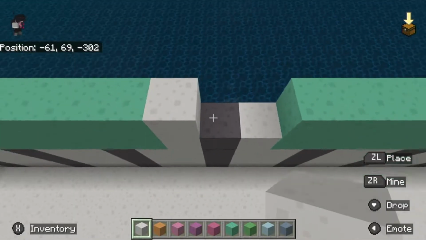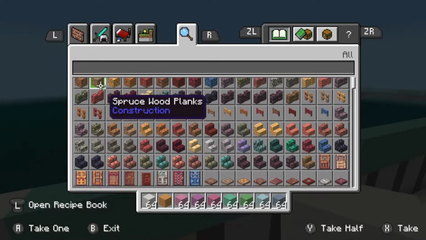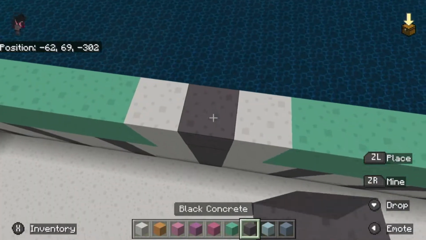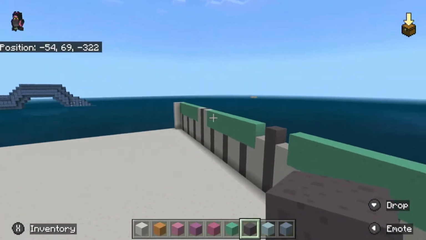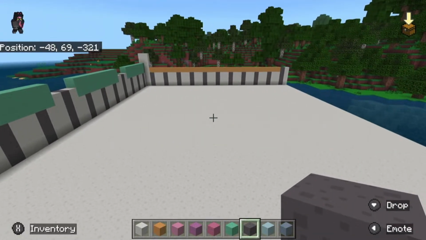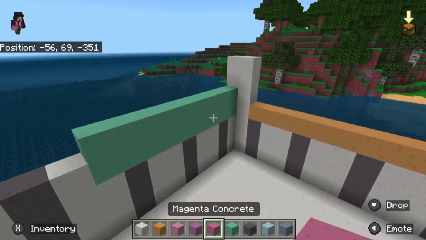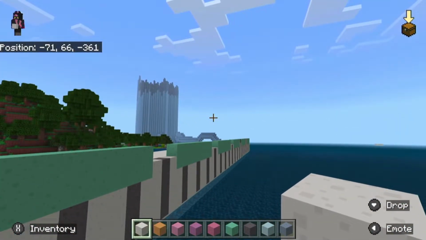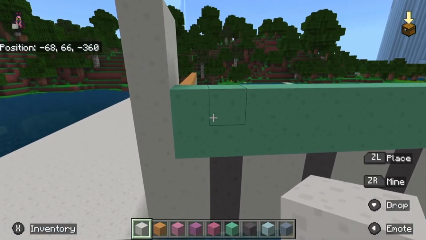Dang it. Black. How am I supposed to keep up with all this? There's not enough room on my bar. But yeah, let's go ahead and put these little ones. This is only supposed to be 15 blocks high, which is still huge. So let's go over here so I don't go past my 15 blocks.